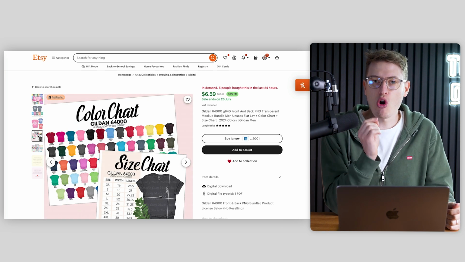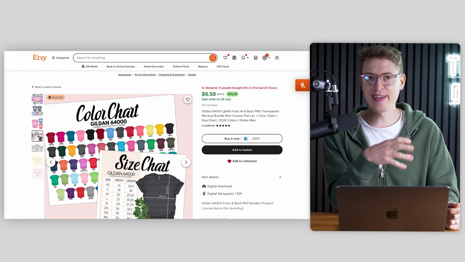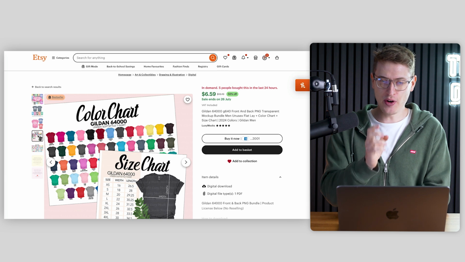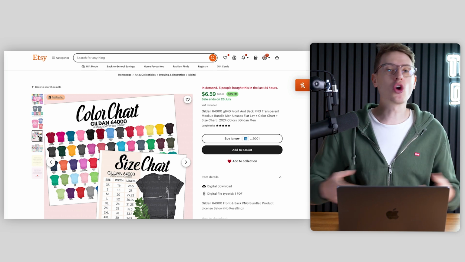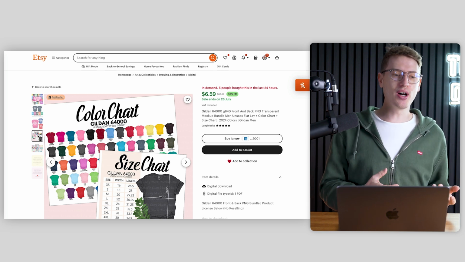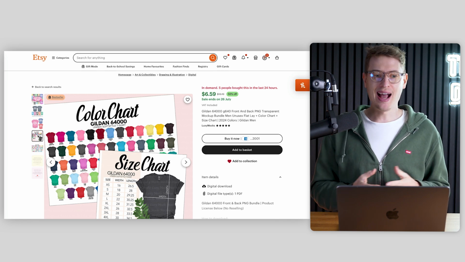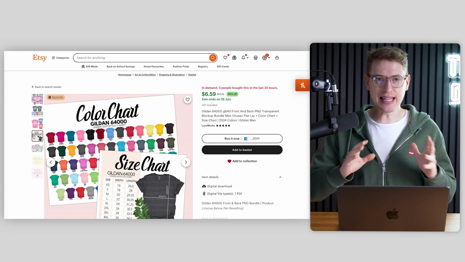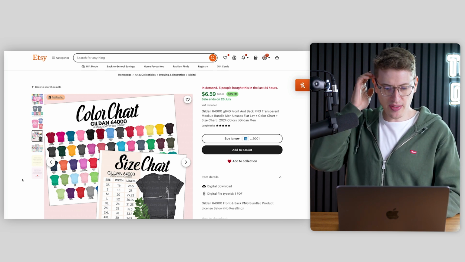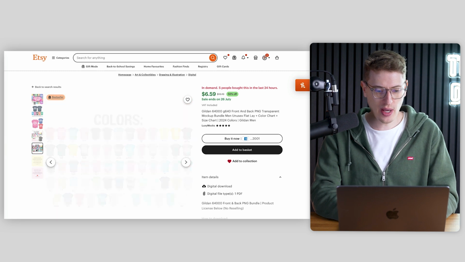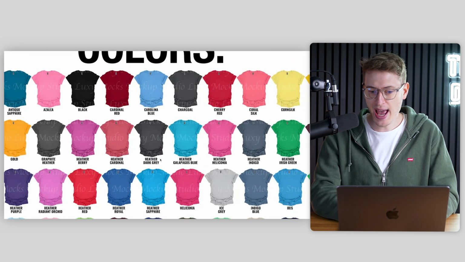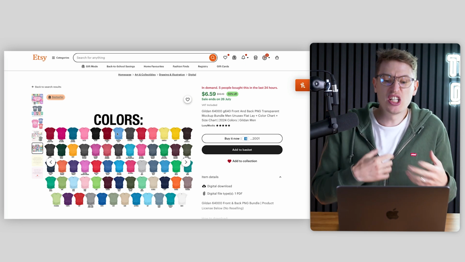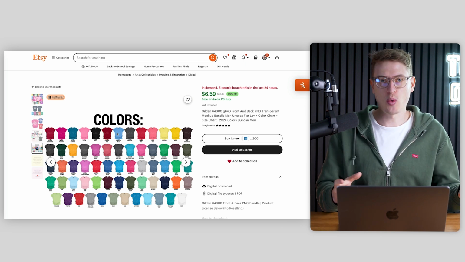Now, there's a very strong reason why I suggest going for flat lay over going for a model, and I'm going to explain that and also illustrate that very soon. And it will blow your mind because so many people think going for that person is going to make it look so much better and more realistic and all of these things, but it's actually not the case. So once we buy this, we'll be able to get all the different colors. And if you have a look, they have everything, from the heather colors to the normal colors. This isn't my product, by the way. I have no affiliation with this product. It's just the one that I bought, and that's why I'm sharing it.